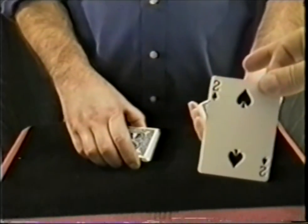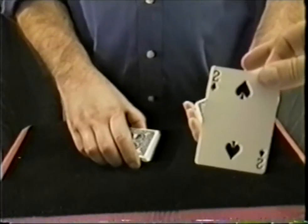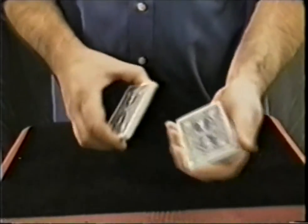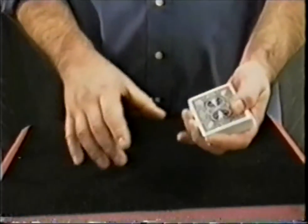Got it? Yep. I have my head turned. Tell everybody. He really has his head turned. Okay, place it face down here. Take the rest of the packet, place it on top, just like that.